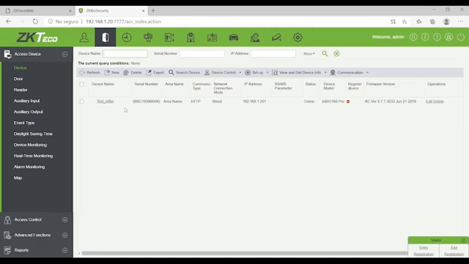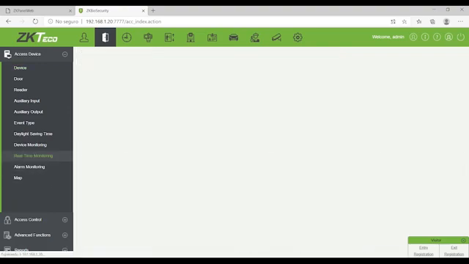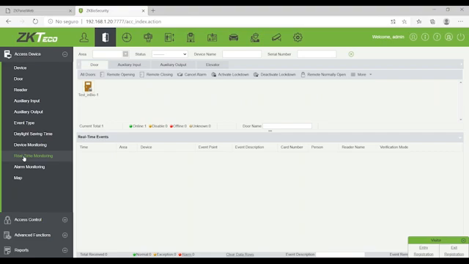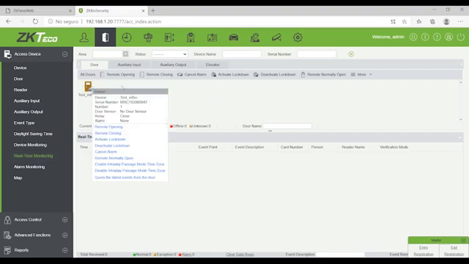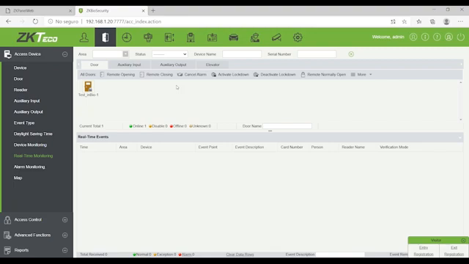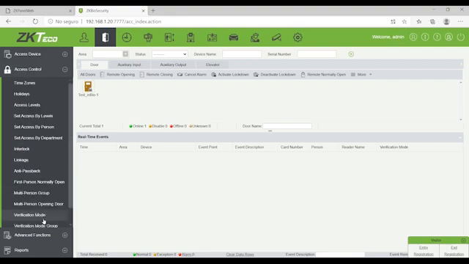You see that the controller is already added to the software. In the real-time monitoring, we can see in real time what is happening in our controller. In this case, we have only one door in our installation because this controller only has one door. Now I will show you how to add a user to the controller and then make a verification with it.